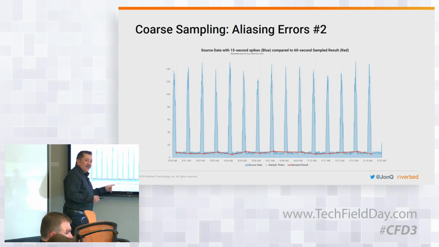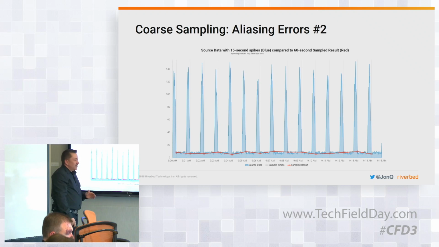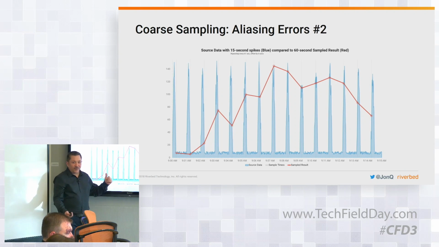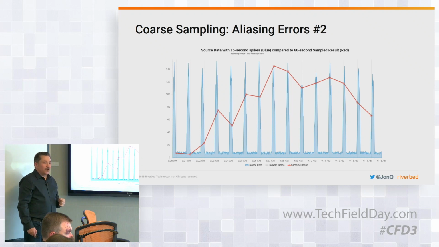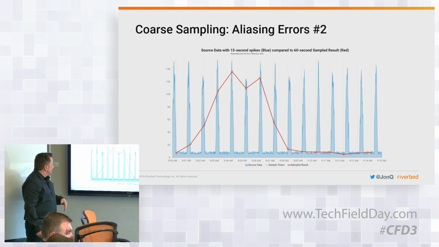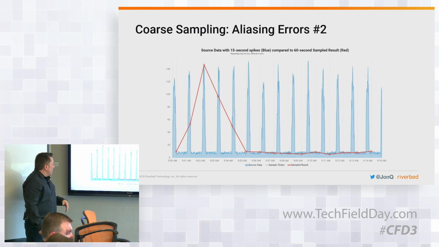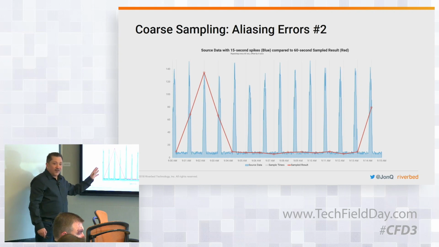And a second issue is where we don't have a synchronization of the sampling period and the spikes. Imagine we run a batch, there's a defined sleep, and then we run it again. If this gets a little bit wider, the spikes start spacing. So this is a 60-second spike. If I move it to 61, look what the resulting curve is. All of a sudden, that's what it's reporting as the value of this data set. And if I move it to 62, it's different. So which one's right? Well, the blue one's right. None of the reds are right.